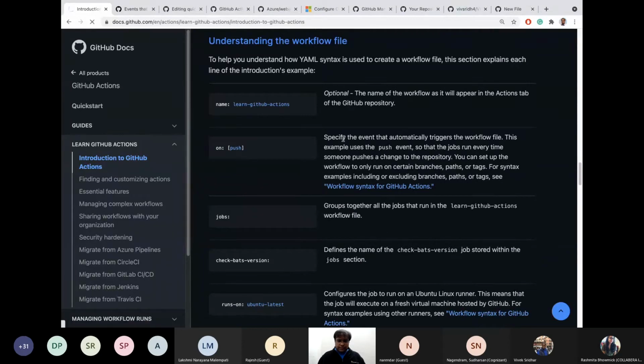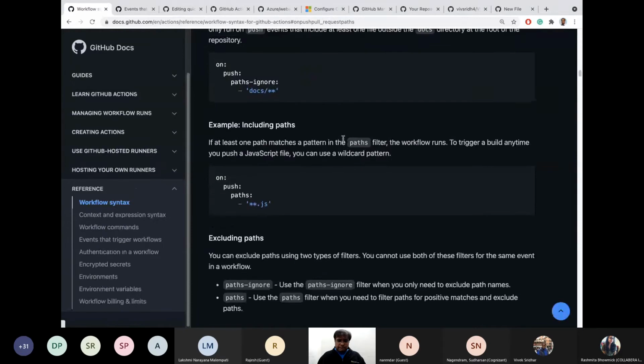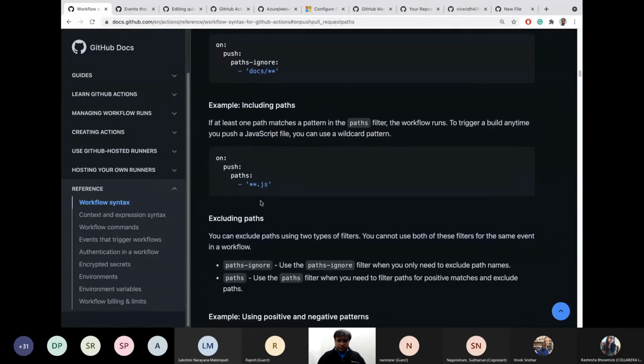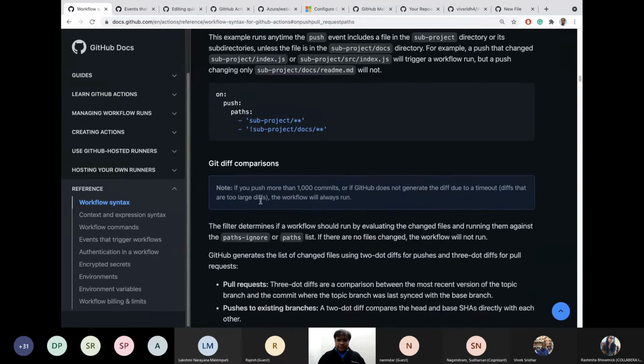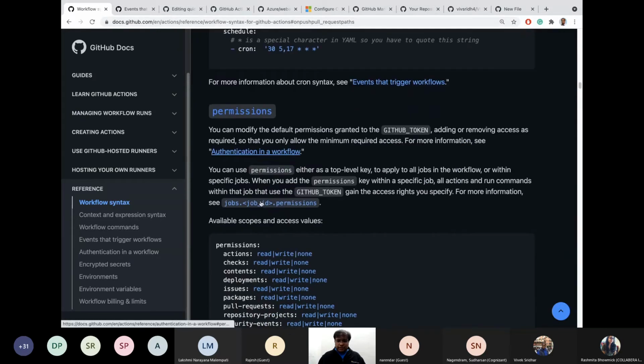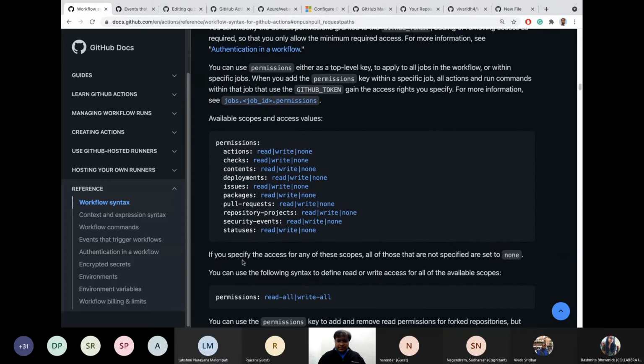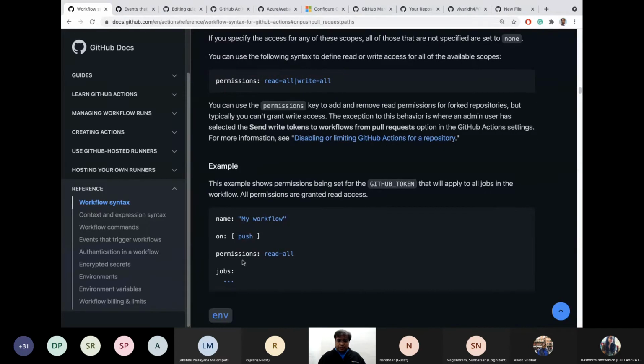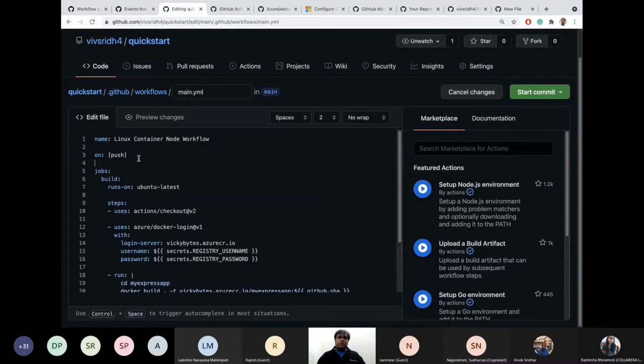Workflow syntax. So here are a couple of things, on push. You can see that there is already a set of things which is available, so you can use that syntax and make sure you have that. So it's on push, and there is only one branch for my repo, but if you have multiple branches, you can provide the branch details as well in the on. So basically it's an event which I'm trying to define here.